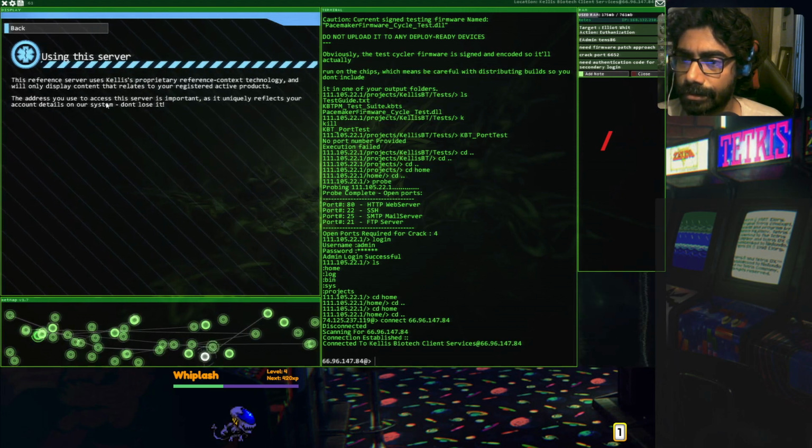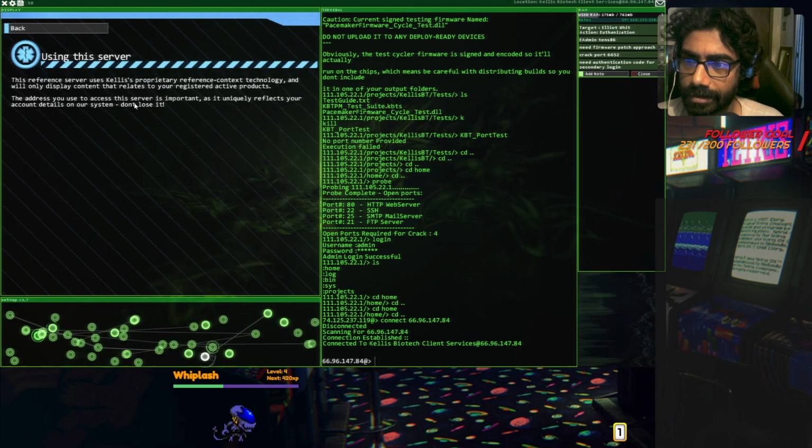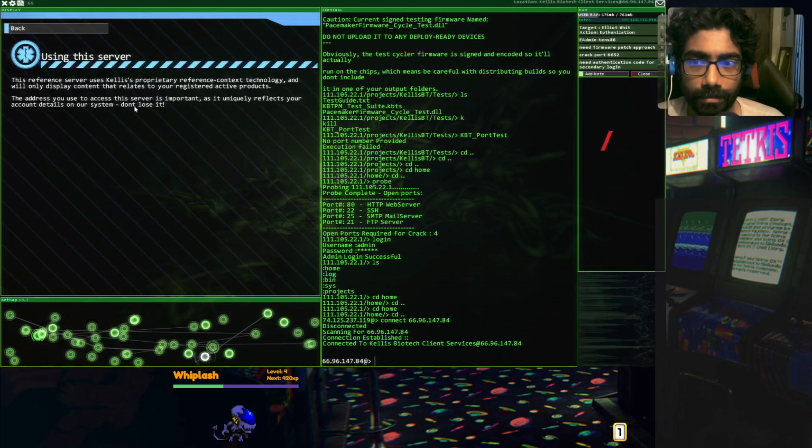The address you use to access this server is important. Uniquely reflects your account details on our system. Oh.